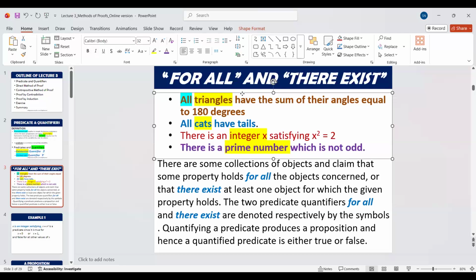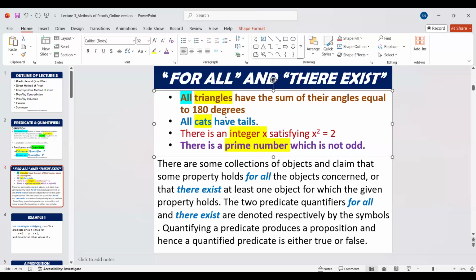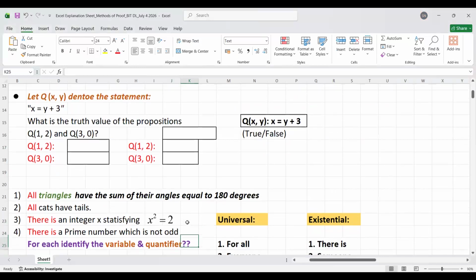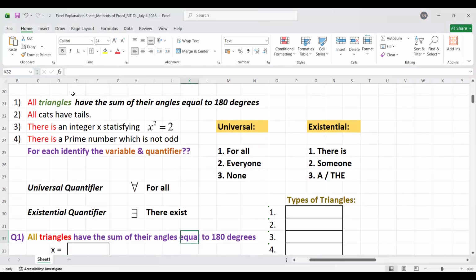Now, what we are supposed to do is to check whether these statements are true or not true. I want to interrogate this very well, so I'm going to use the Excel document to explain what we've just done. If you are given a problem like this, the first thing you do is identify the variable, which we have done. The next thing is to identify the quantifier. Remember, there are two types of quantifier. The universal quantifier uses the symbol for all, like an A written upside down. And then there's the existential quantifier, which uses the words there is, and the symbol is like a capital E written backwards.